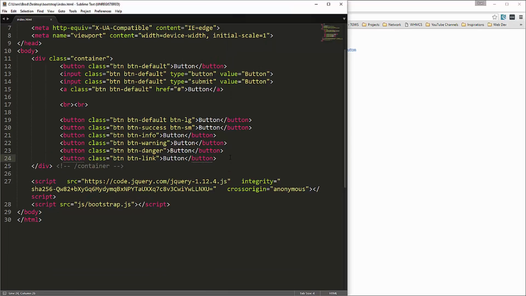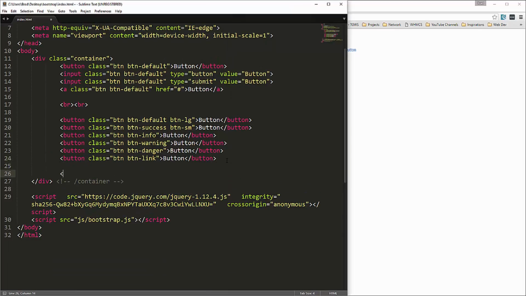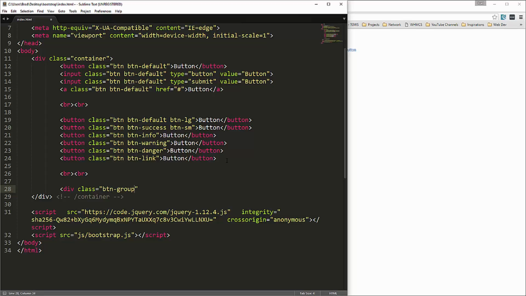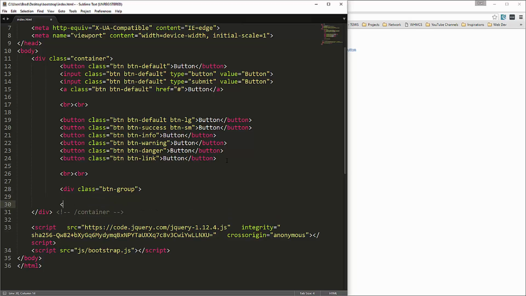Alright, so moving on, we can also have button groups. So let's put a div, and we're going to give it a class of btn-group. And here I'm just going to grab this button and paste that in.